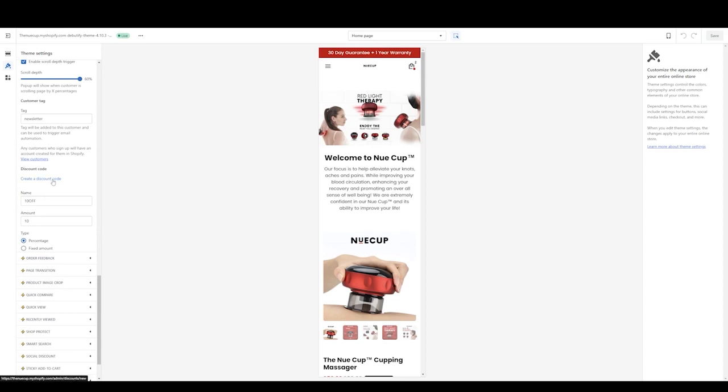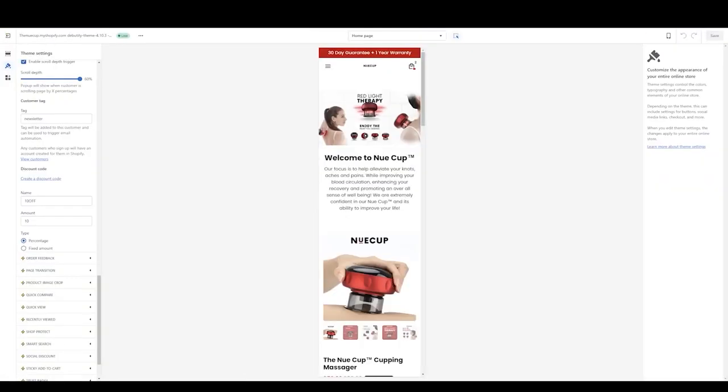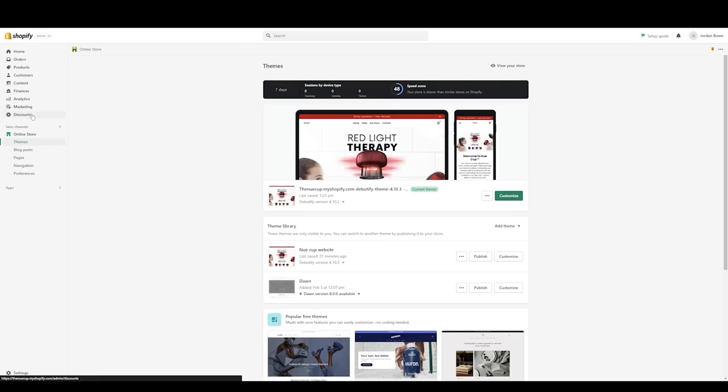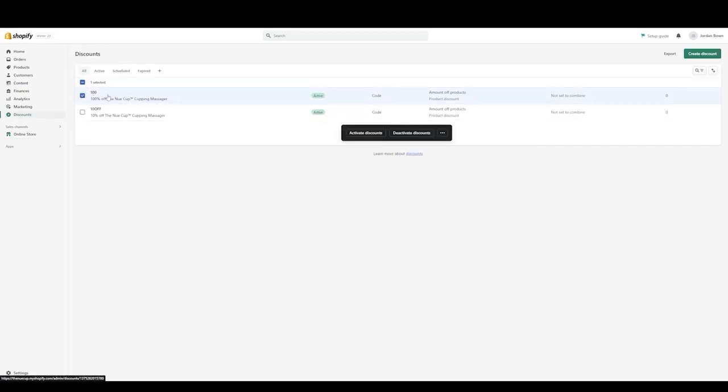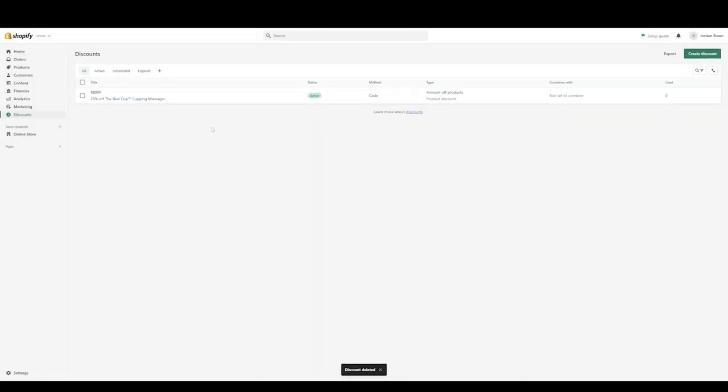And that's why we needed that 10% off discount I told you guys before. So if you don't have it, you can go make it. I don't know why these aren't working, but you can go into discounts and make the 10 off. Once you do the purchase, make sure you delete this, because you don't want someone typing in 100 and getting a free order. But you want to make sure that you have this 10 off discount code.